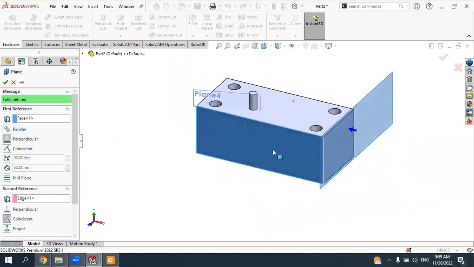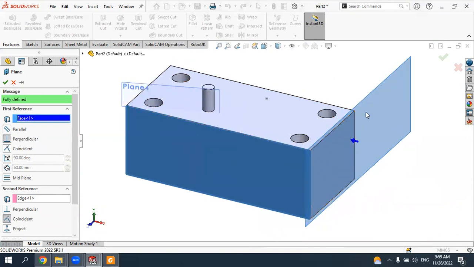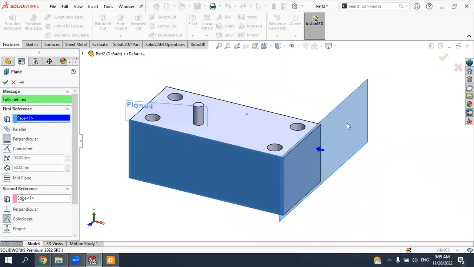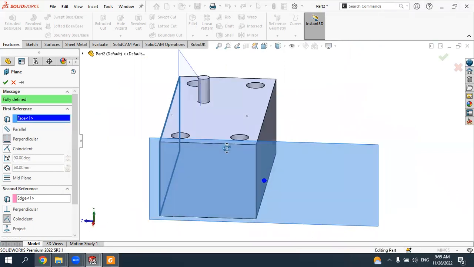That means that the first reference is this face, and here we used perpendicular. So it means that we created the plane which is perpendicular to the first reference, which is this one. So this is another option.